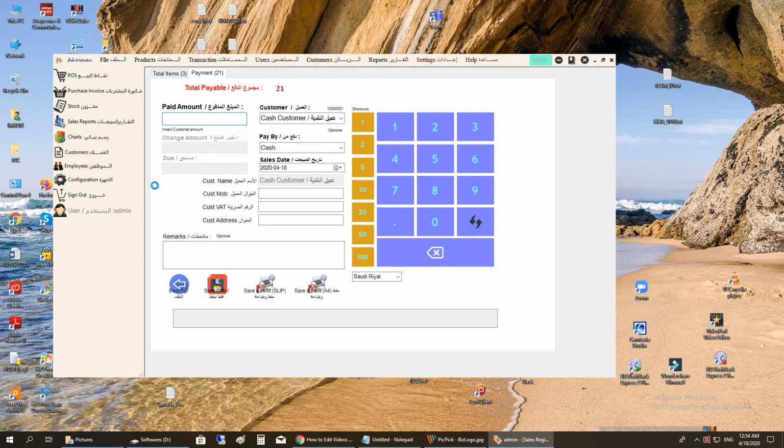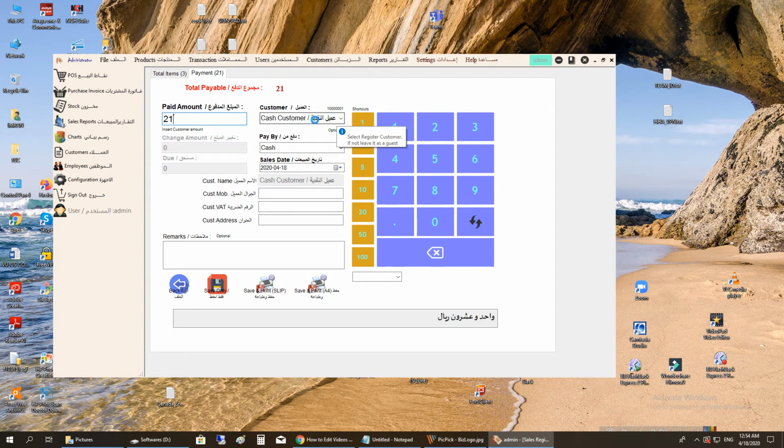Okay, and if you are paying the same amount, as you can see, you do not have a due amount, and if you pay less amount, the balance amount will go to the payment which the customer has to pay at any point in future. So let's go with these options one by one. First of all, I am paying the total amount, which is 21.